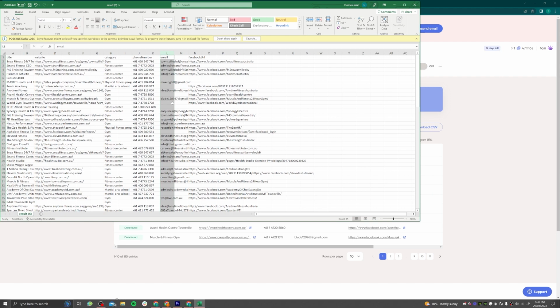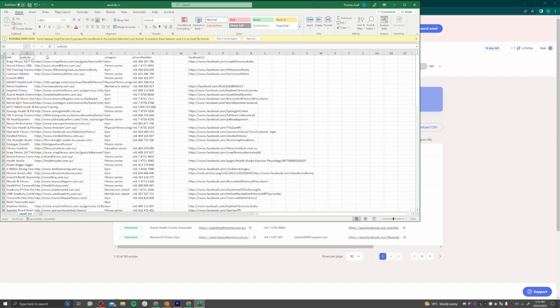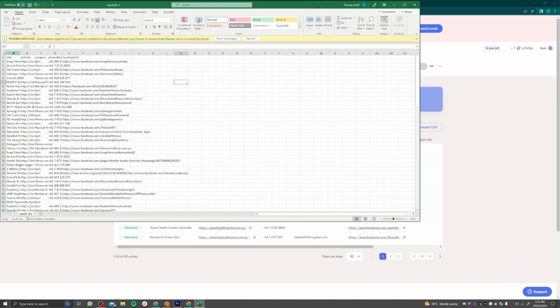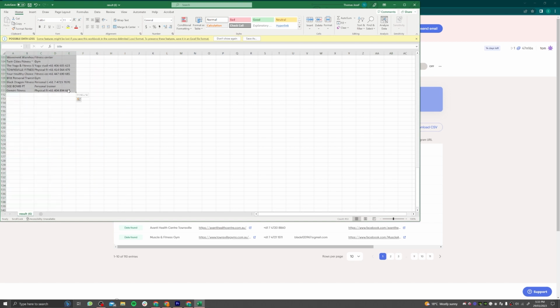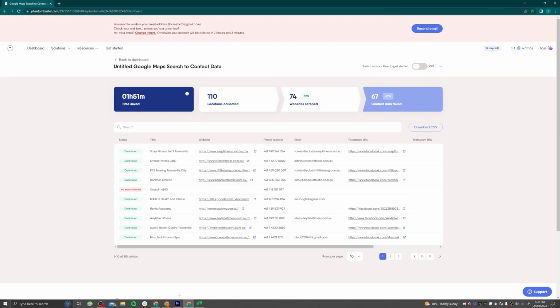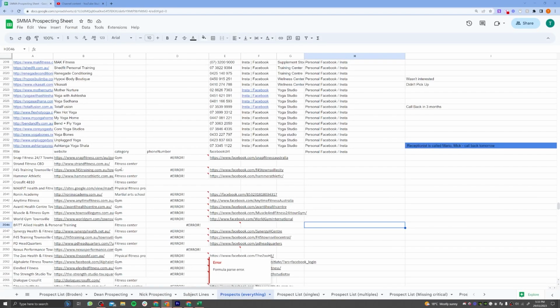They're not always the most personalized emails. Some of them can be wrong, and there are more effective ways for email scraping. I'm just going to delete them for this example because I don't need to use them. Once you've done that, just organize all of your columns. Once all your columns are organized, you're just going to want to click through to here. I'll just select just the bottom of here and click copy.